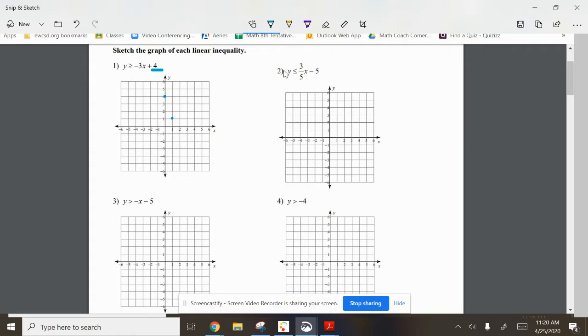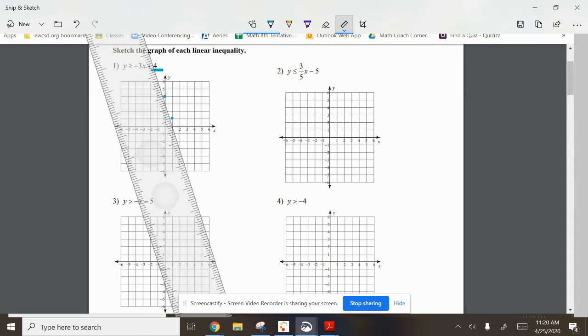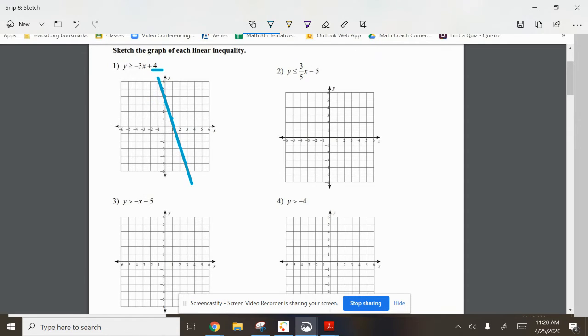And from there, I'm going to grab my ruler, and I see that it's greater than or equal to. That equal to means it's going to be a straight line, which is good to know. Straight line, okay? Now this is where people mess up. So let's go over this one more time. If y is greater than or equal to negative 3x plus 4, and I decide I am using the 0, 0 method only, ladies and gentlemen, David, Jacob, Nunez, all of you guys that think you're so creative with your crazy methods.